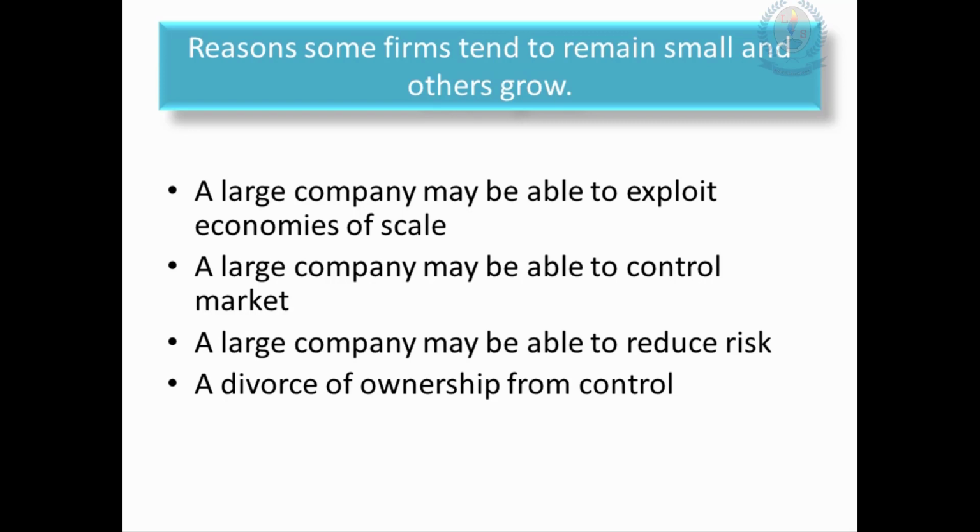Next one is a divorce of ownership from control. A larger company may justify higher salaries and bonuses to directors and managers. Since it is directors and managers who run the firm, they can take decisions about the size that will benefit them but not necessarily bring any benefits to shareholders.